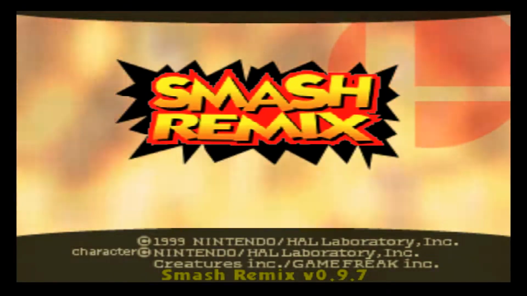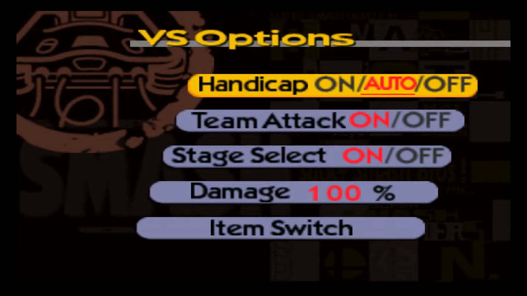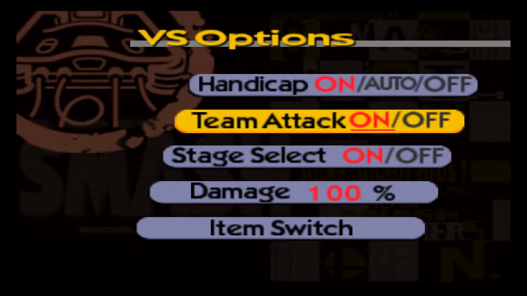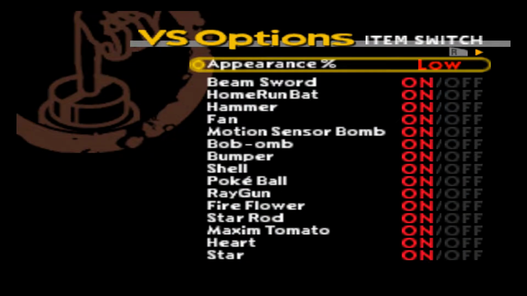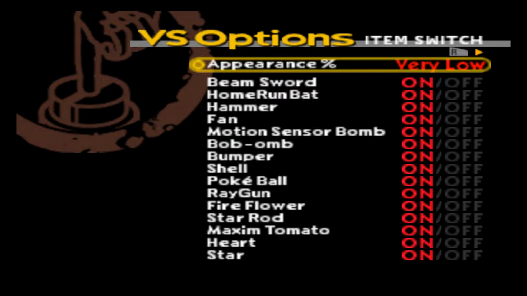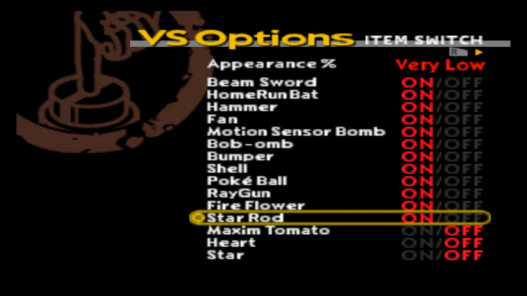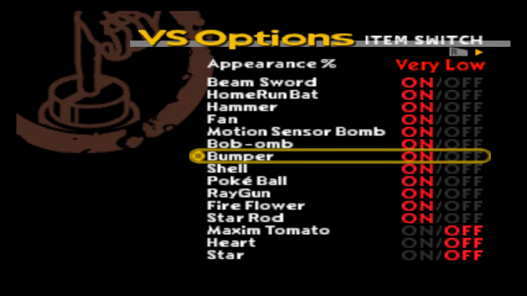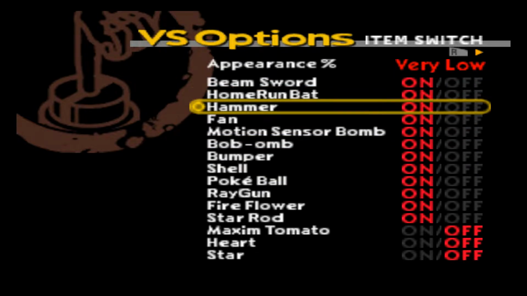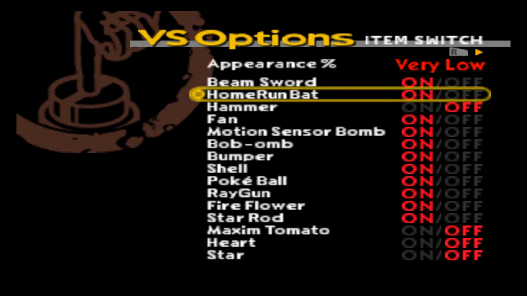So, I recently remembered that Smash 64 has a very similar handicap mechanic to Smash Bros. Melee. I am nowhere near as good at Smash Bros. 64, but the computers are even stupider in this game, so that should make up for the lack of skill I have in here. I'm going to try it with items because this is actually the Smash Remix.